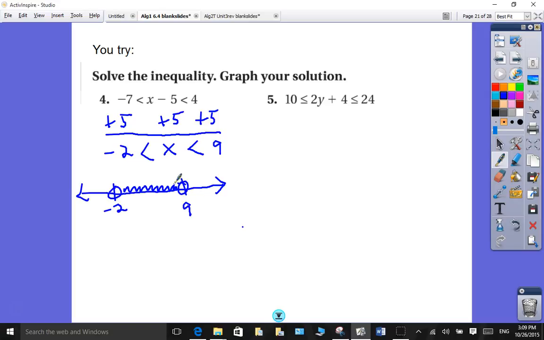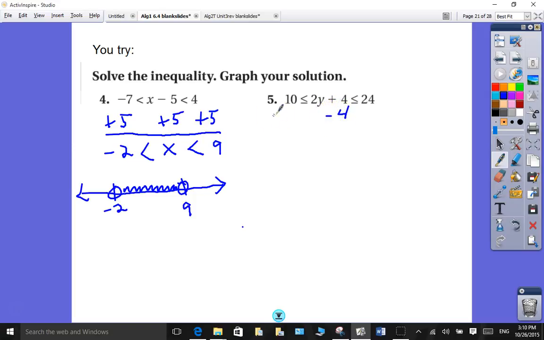Right, that's the first one. If you did the first one and you just checked it, you might want to hit pause again. And I'm going to go ahead and do this. Okay, so go ahead and hit pause. This inequality is actually going to take 2 steps. So it's a 2-step, 3-part inequality.